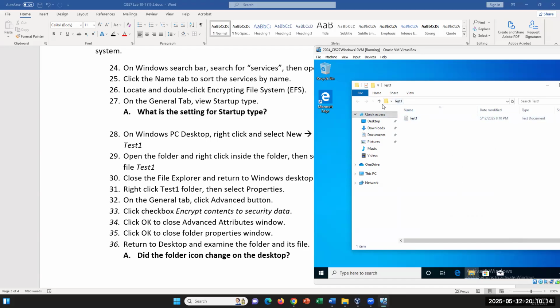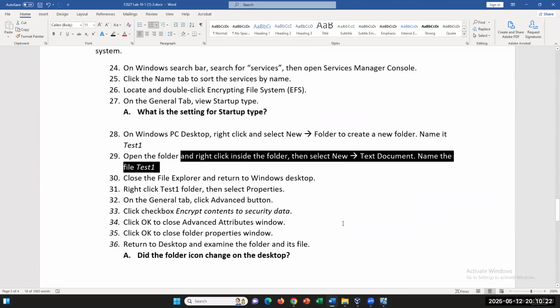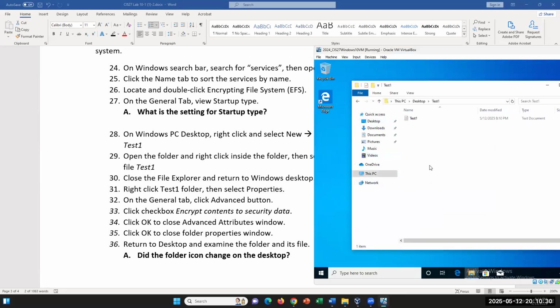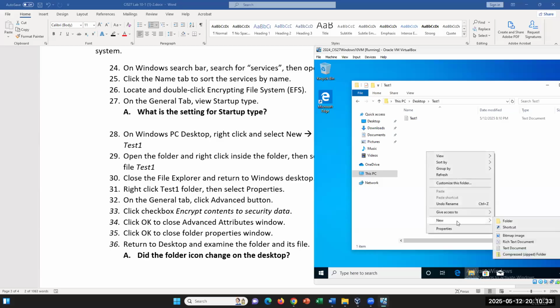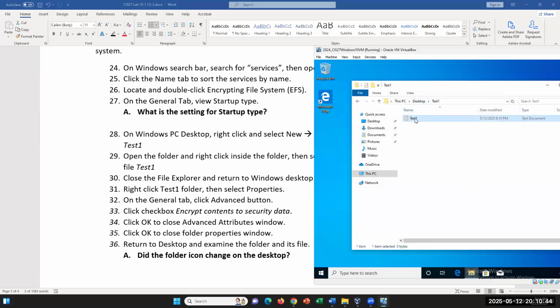So if we move back to the desktop, we see that the folder is set there, right? I made a folder and I made a file and I put it inside that folder. So simply, I double click the folder. You can right click and choose new text document. Or you can go to the top. I think you can also, yeah, you have to move back one level. But open up the folder, right click, new, make a new file.